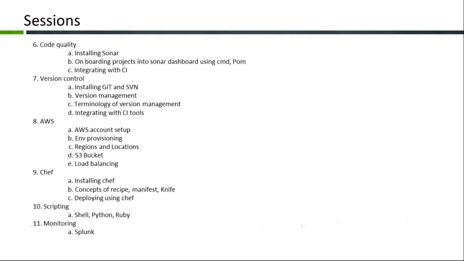Are all the tools open source, or do we need to buy from vendors? Almost all of them are free except AWS. If you don't have an account, don't create it now, because AWS comes with 750 free hours for training. I'll teach you how to manage that. Billing is also part of it.